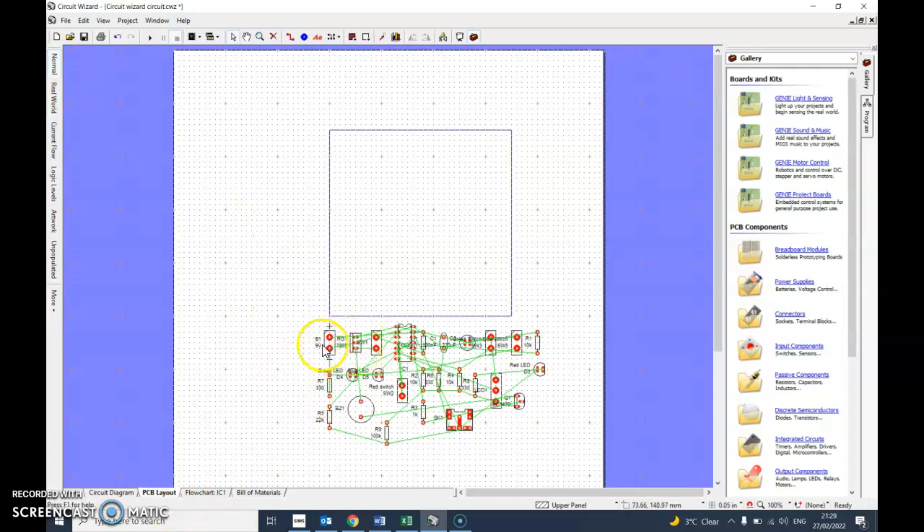I'm going to try and build the same way as it was on the circuit. The first thing I've got here is my power, so I'm going to bring my power and position it. I'm using the green lines to tell me what connects next. The diodes are next, so I need to rotate that around and move it into place. Then there's the switch - I'll flip that around.